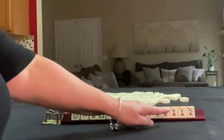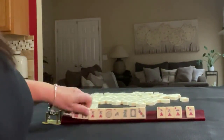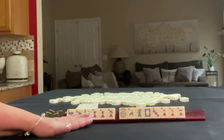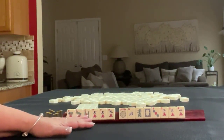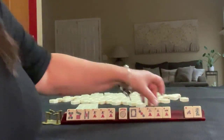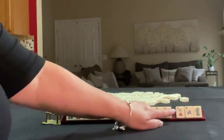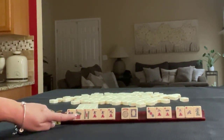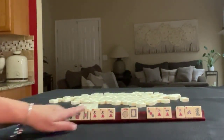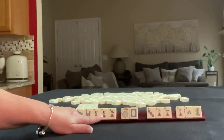If these were my tiles, I'd build around the 7s. I see a pattern of big odds — 5-7-9. I wouldn't pick a hand yet. With 5-7-9, there's one hand that uses dragons, and it's the same dragon. With our multiple, we would need a red dragon. So I think I'd probably let the dragon go, and then probably this 3. You might think, why not play 2-3-4-5? We have 6 tiles in big odds and also 6 tiles in 2-3-4-5. The reason I would build around big odds is because of the multiple — the 7.